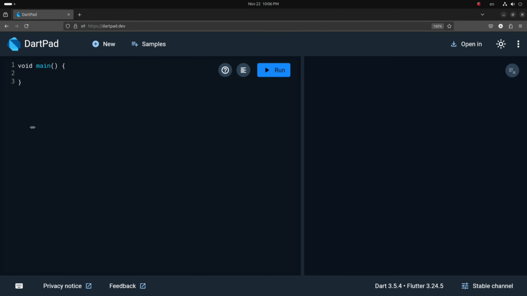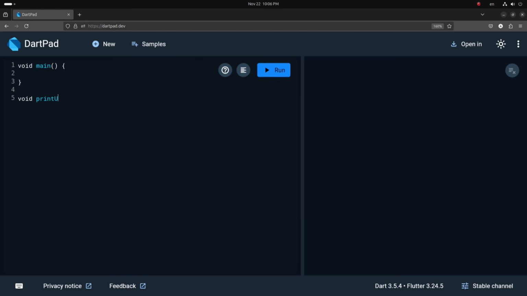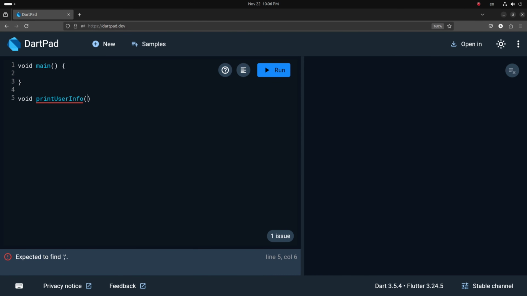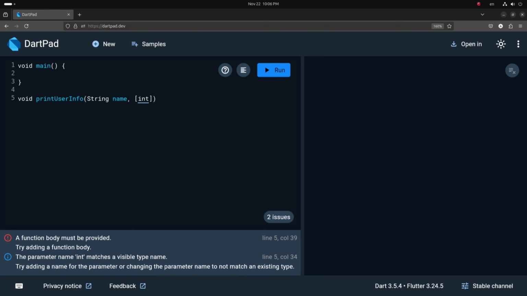For example, void printUserInfo, String name and, as an optional positional parameter with square brackets, int? age.